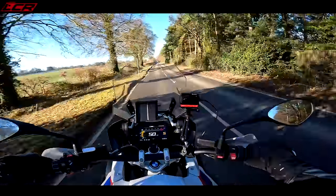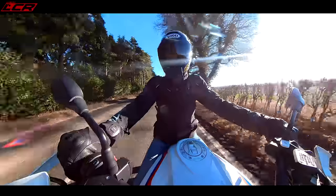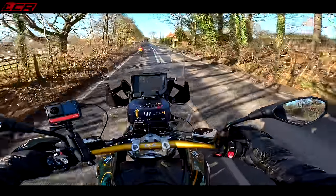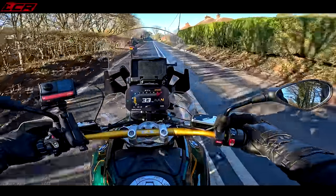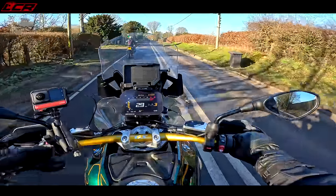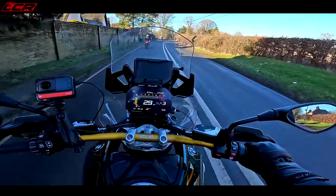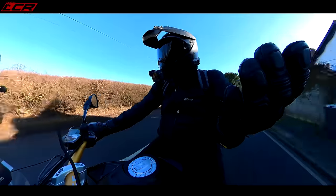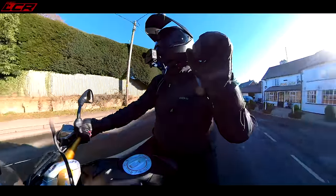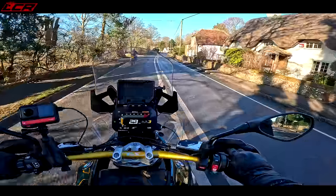I'm just going to see what the brakes are like, if that's all right. Yeah, not too bad. Not the best brakes I've ever felt. Well, you'll see what the 1300 is like in a minute. Because that's got different brakes to this, hasn't it? It has, yeah. And this version has, I think, the dynamic pack, so you get a slightly different, more sporty caliper feel, and maybe some different brake pads as well, because the brakes on this feel really good. They're really sharp. They're not M1000R brakes, you're putting a lot more weight up, but they've got a nice bite and a nice feel to them.